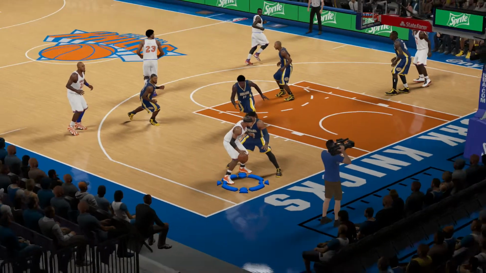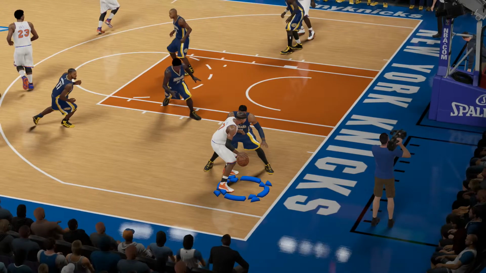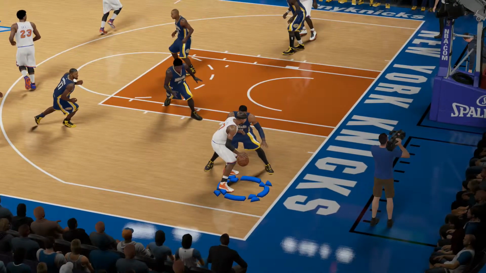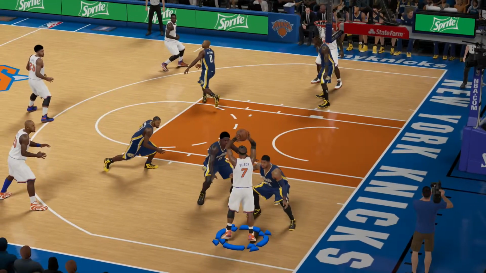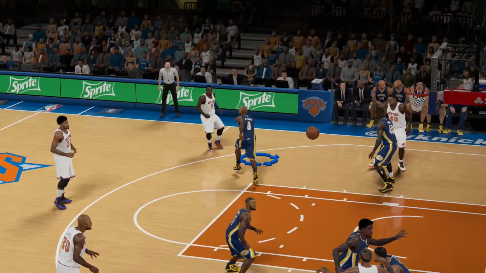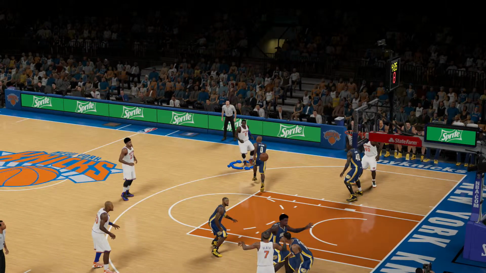I get double teamed in the corner. Actually, I don't actually get double teamed. The center is coming over. The power forward is coming over to double team me, and I throw a skip pass out of the double team that is coming. I see him coming over. I recognize him racing towards me, so I throw it. I probably should have thrown it here to Davis, which is what I tried to do, but it decided to throw the ball to Hardaway Jr.